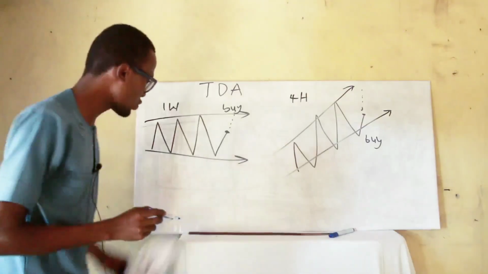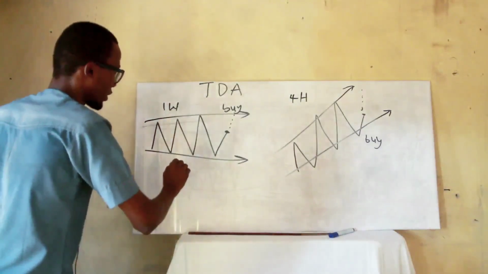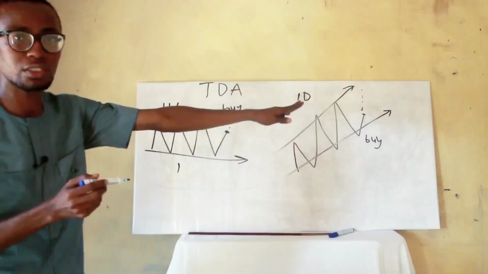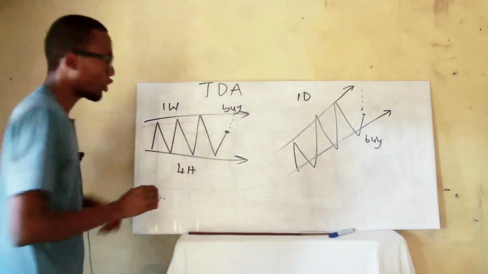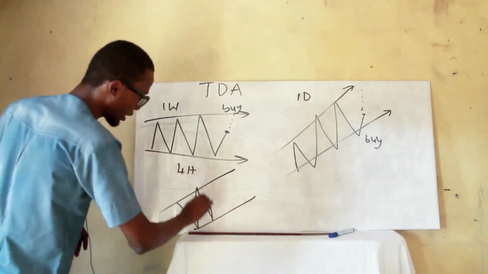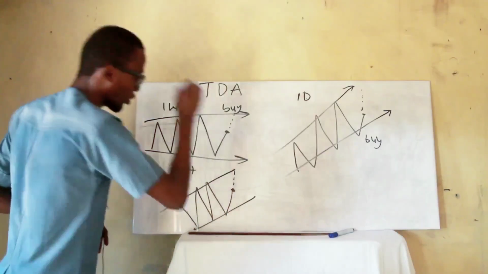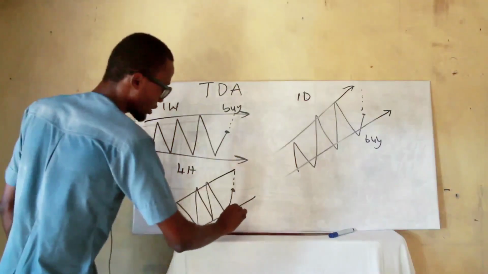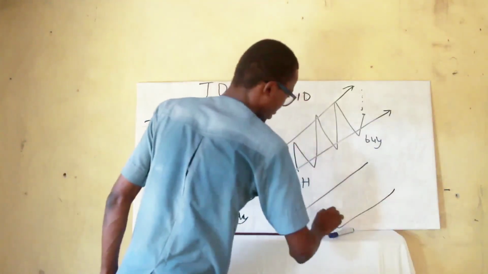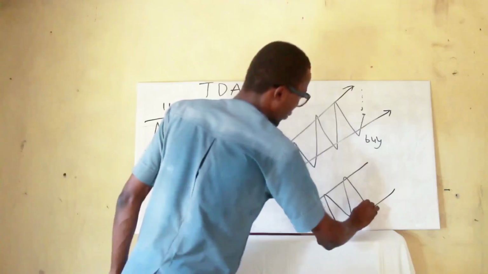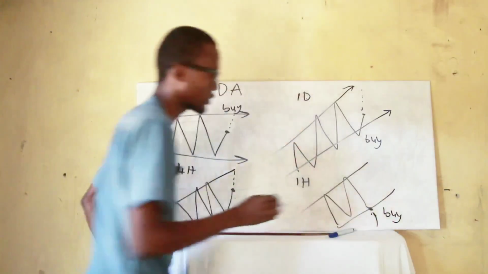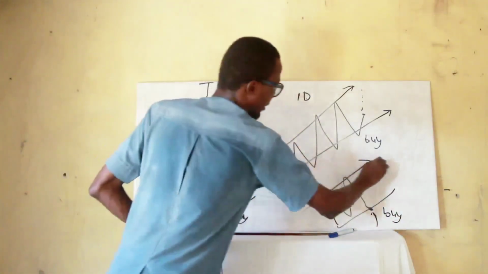Right? Now when you come to the 1 hour, okay, this is not 4 hours, this is 1 day. After 1 week is 1 day before 4 hours. Then coming to the 4-hour candle, it is also up. It came down, came up, came down, came up, came down, came up, and it's gradually coming up. This one is also a buy. Then coming to the 1 hour time frame, it's also facing up. But now it's currently at this particular area. So at this particular area, this is where we'll buy. Then put our take profit around here.